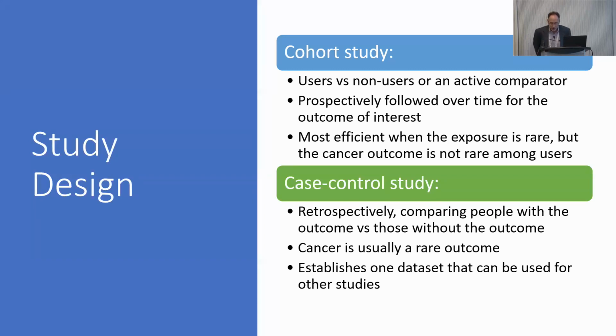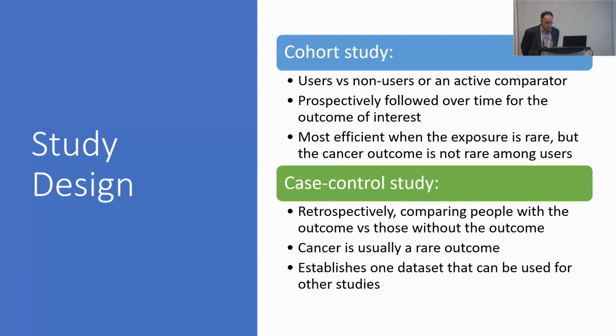Cohort studies are also useful if you need to look at new users versus prevalent users. You're also able to use an active comparator in this design, which may be important if users of the class of drug would be very different from non-users. Cohort studies often need much larger population sizes compared to other study designs, especially if you have an outcome of interest that may be rare, in our case, melanoma.